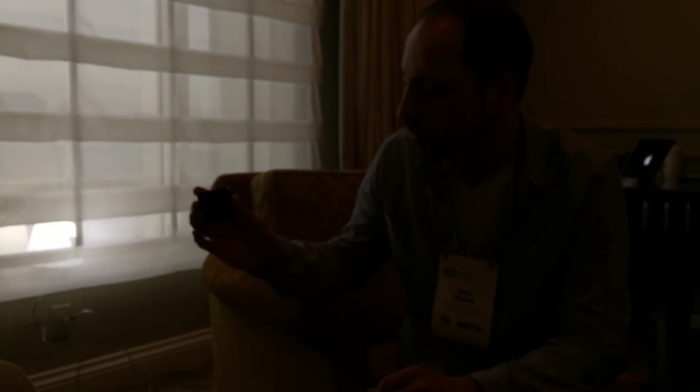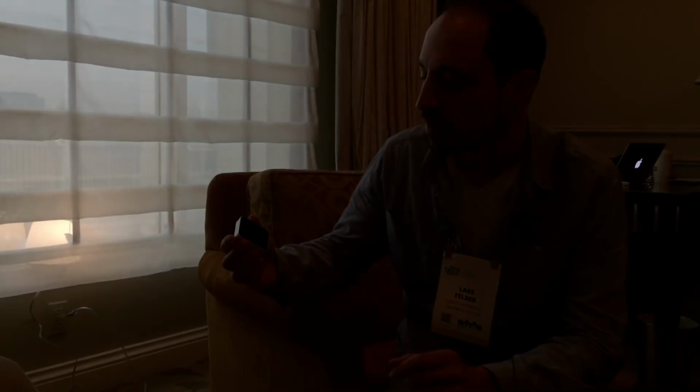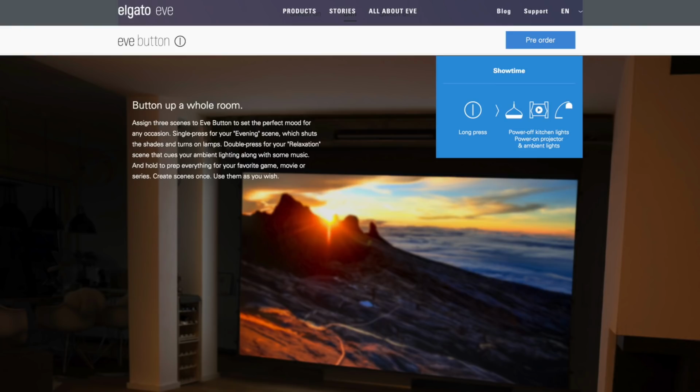A single press would turn on the lamp. A double press would turn it off again. And a long press puts it to 50%. These are the actions that we assigned to Eve Button, but there are unlimited possibilities for what you can do with it. You could put your good morning scene on it to heat up the espresso maker in the morning and light up the kitchen and turn the radio on with just one press of the button.